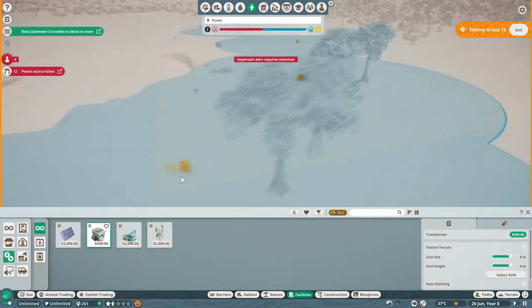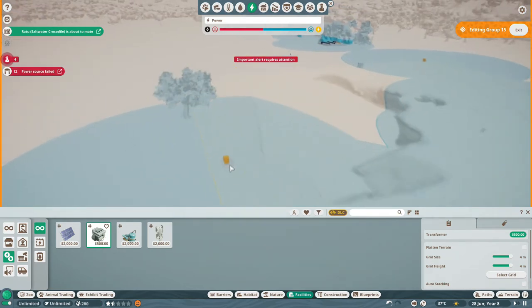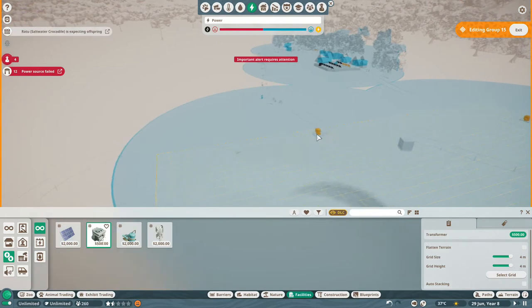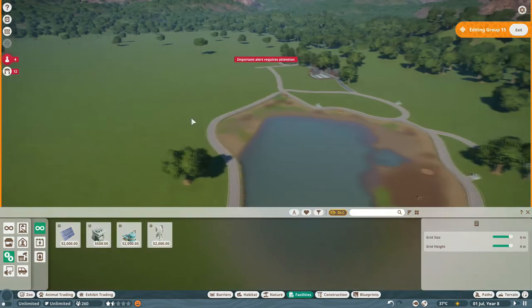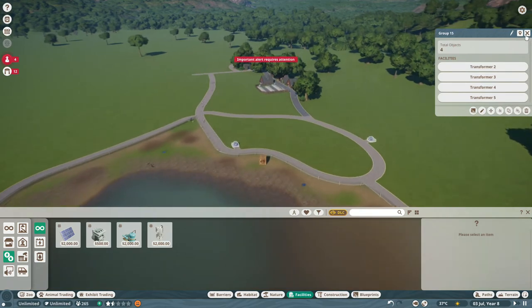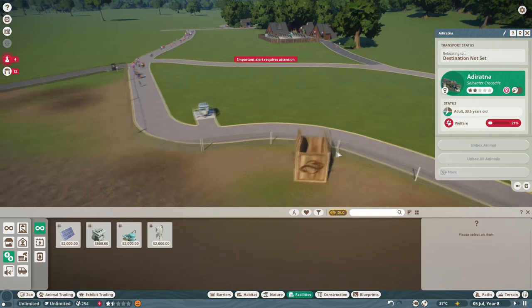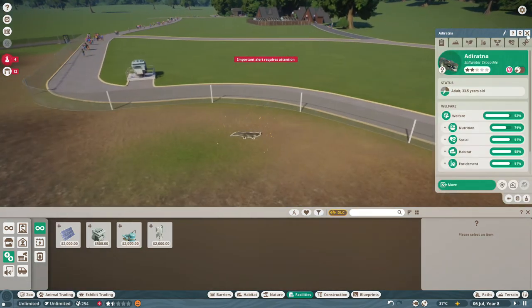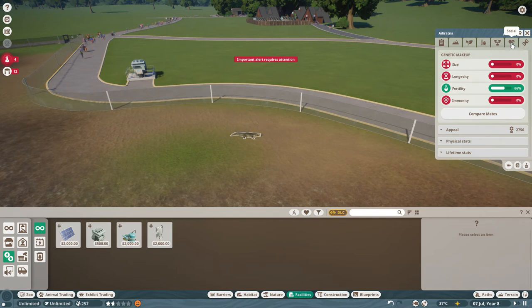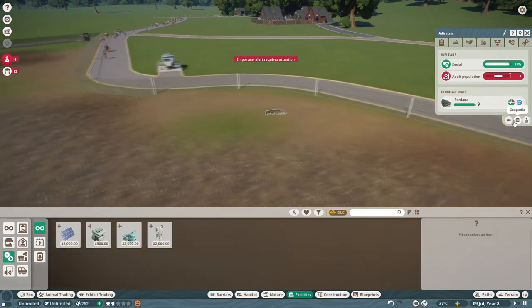We'll build this one here, just to beep boop that one. We'll beep boop that one there. Beep boop that one. Hey, there we go. We got a ton of them. Oh crap, let's exit group 15. There's so many groups in this zoo. Unbox all animals. Okay, adult population. Too much.